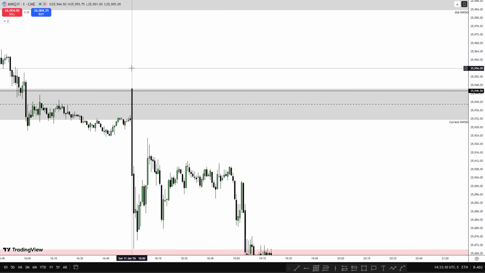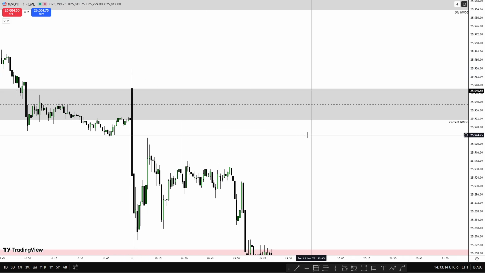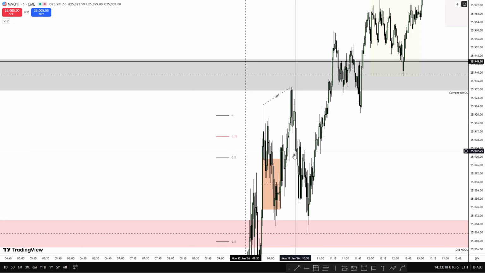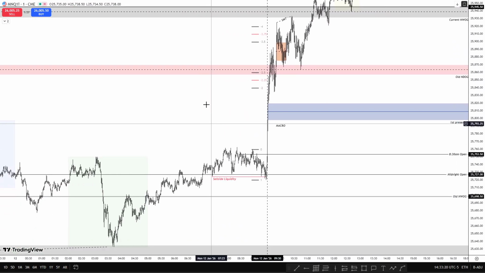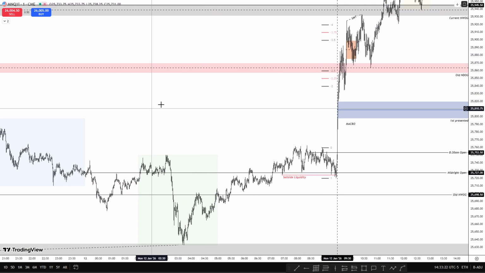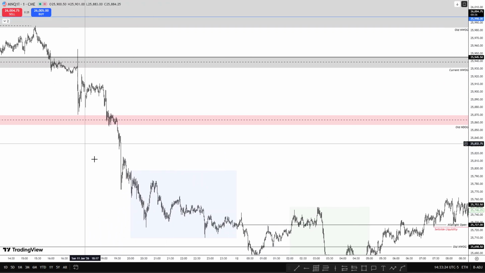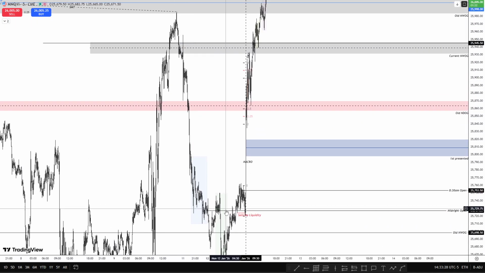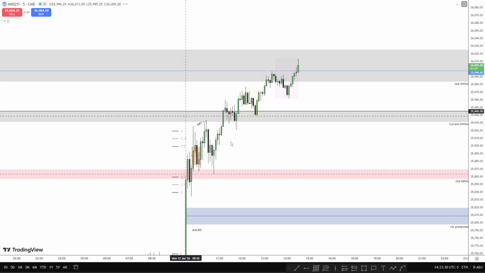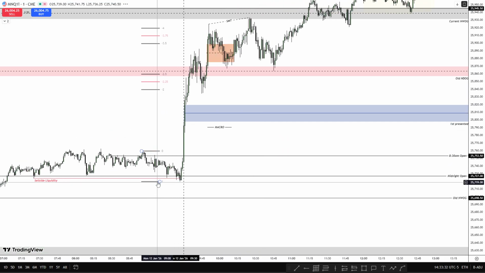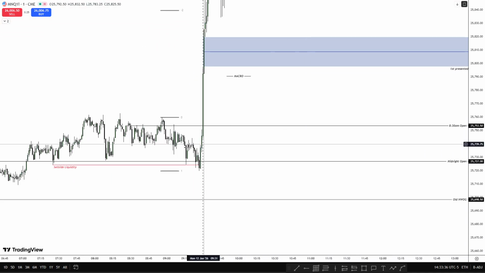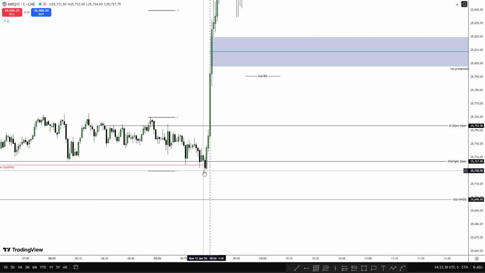We could take out this Sunday's high, but we've punished the buy side liquidity. We punished all the shorts from here, basically from this price leg. We've punished them all. Then price hits my standard deviation projection, from this high to this high.